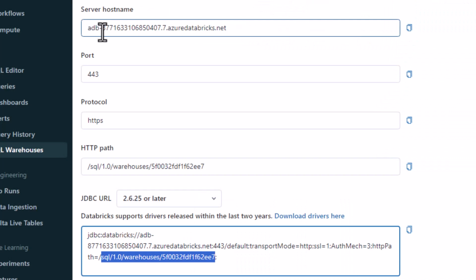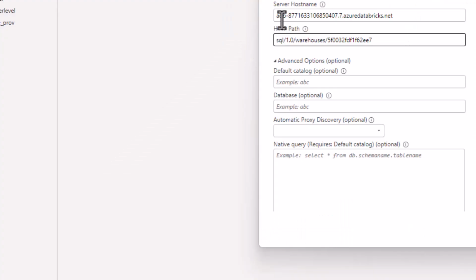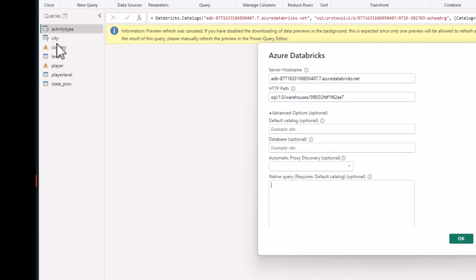So if we look up here, ADB 407.7 Azure Databricks, ADB 407.7. Okay, they're both the same. Okay, so now, right before it was pointing to a different cluster and a different database. Okay, it was pointing to one demo.